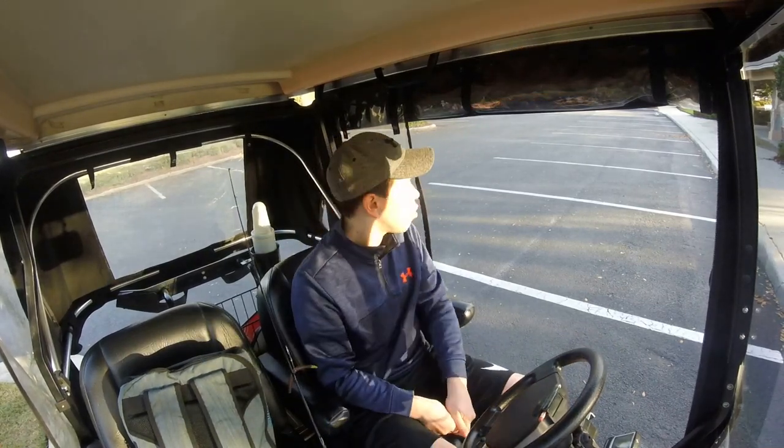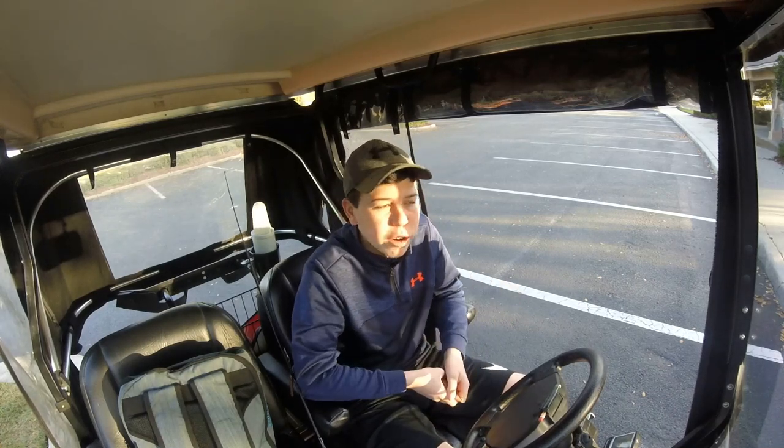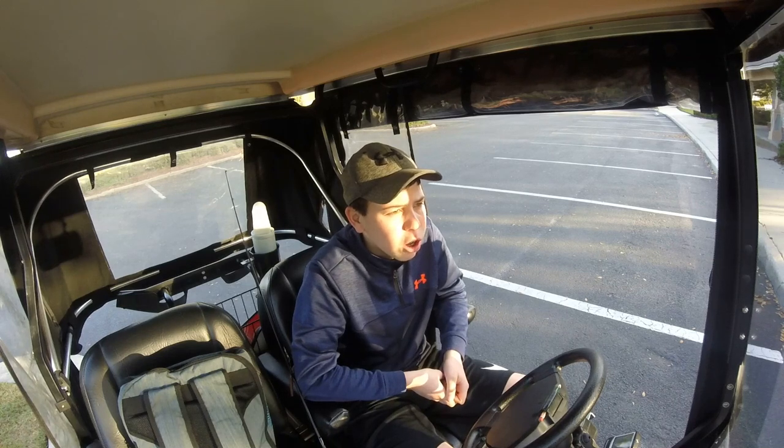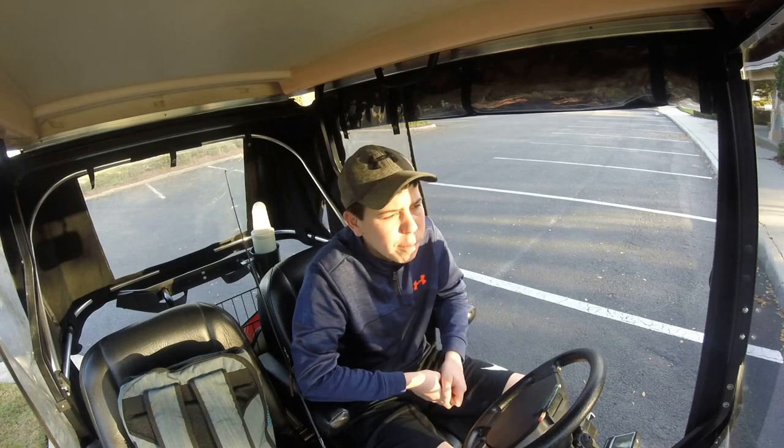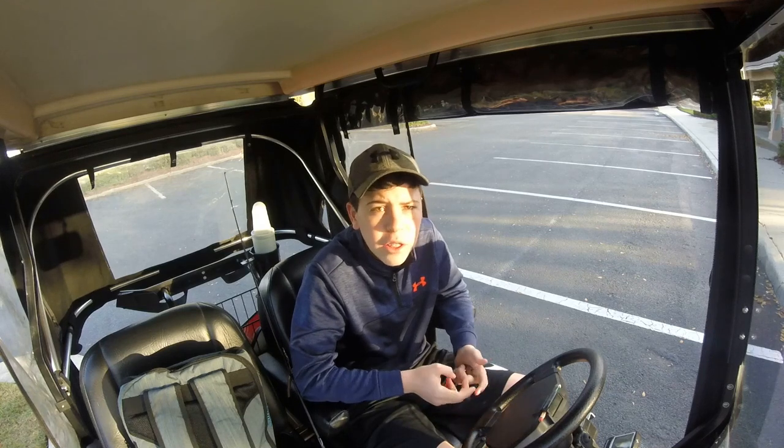All right, there we go. The pond looks really good. It's all like the fog kind of coming up because it's early morning — it's awesome. So we're gonna go down there. Probably gonna start off with a rattle trap or something, or a jig. I've heard those work pretty good. Even a spinnerbait would probably work pretty good in Florida. We'll go give it a shot and see you down there.